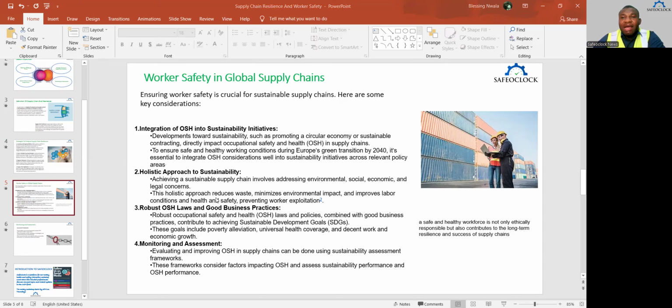The other thing is to ensure that the occupational health and safety laws are properly followed and complied with, such as the SDGs, Sustainable Development Goals, incorporating them into the occupational health and safety management system. Ensuring that you comply with what the health and safety laws have said will ensure that the safety of the worker in this supply chain is guaranteed as well. Another aspect is monitoring and assessment, evaluating your safety, confirming that the health and safety aspect of the organization is taken care of during supply chain sourcing and delivery, and not just concentrating on the product, the items, and the standard of the product.